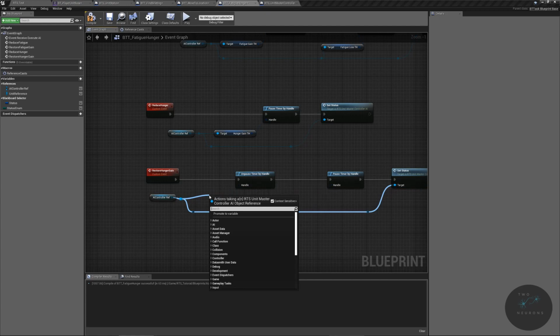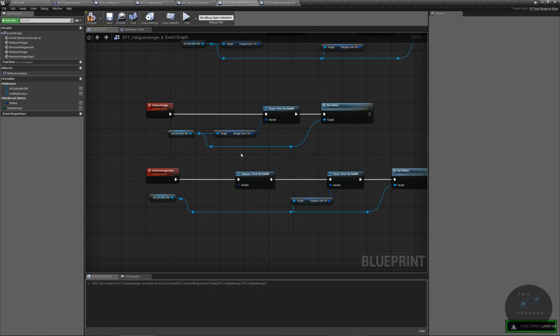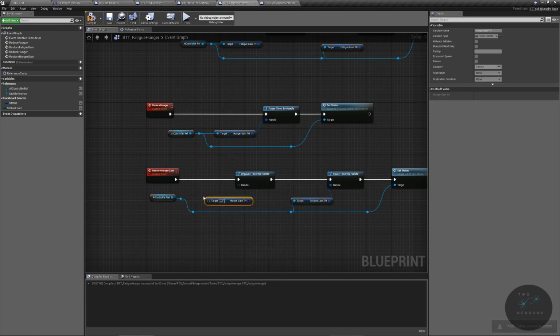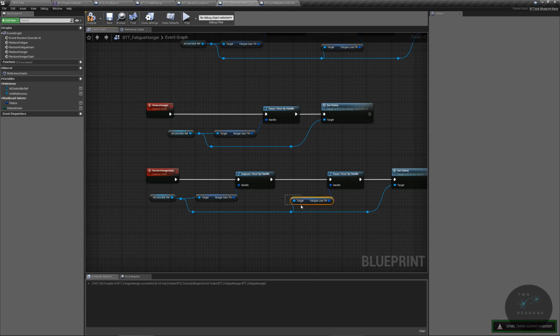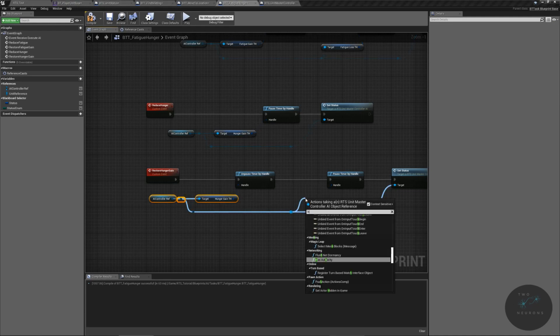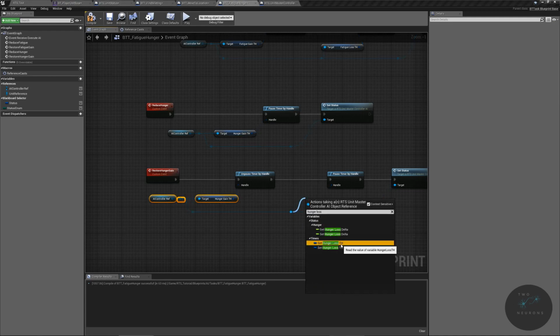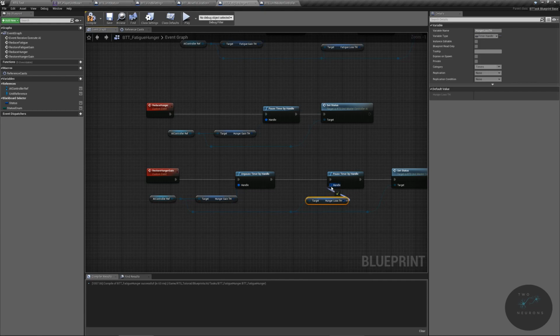Pull off of here. Actually, I shouldn't have deleted... I should have. Just going to duplicate that one into there. Sorry about that. I was thinking that this was my hunger when I duplicated it. And this will be my hunger loss timer handle. Plug that into there. Okay.